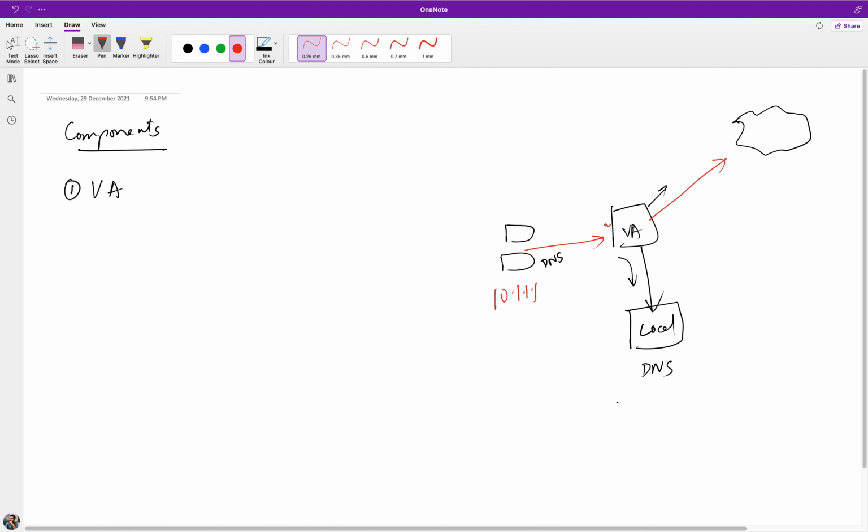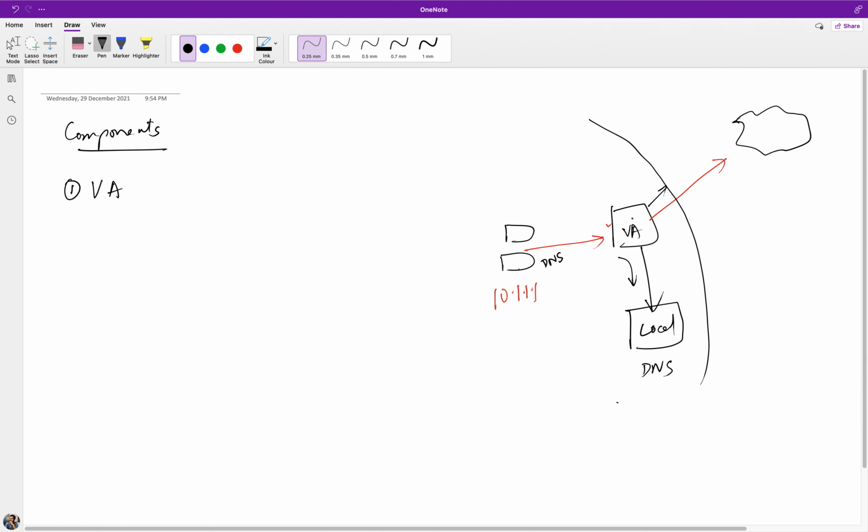Because my VA is sitting in the path over here before the traffic is natted out, right? Imagine the traffic is getting natted out after this. Before the traffic is natted out, my VA has visibility to the internal IP, right? So that's pretty useful, because now instead of putting one single policy, which I did in my previous case, I had just one policy for multiple users because all of them were behind the same NAT.